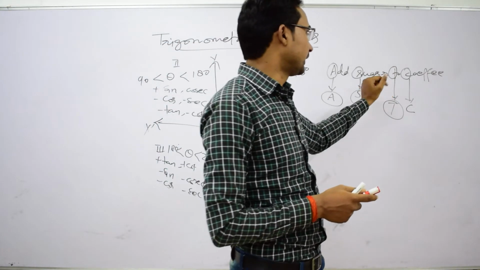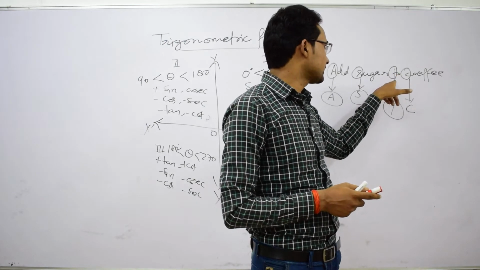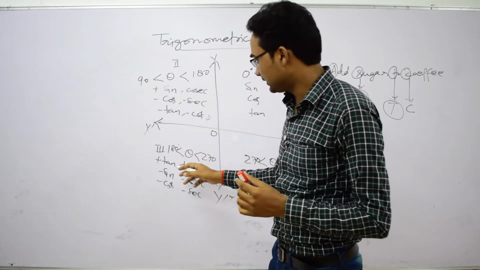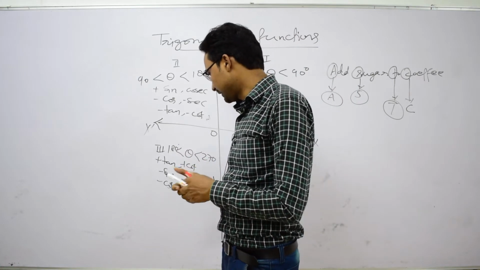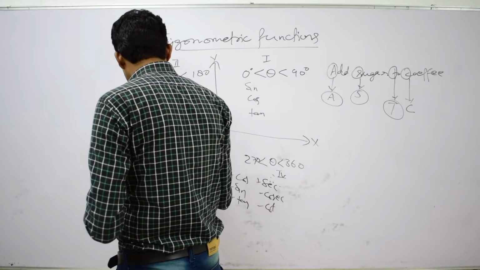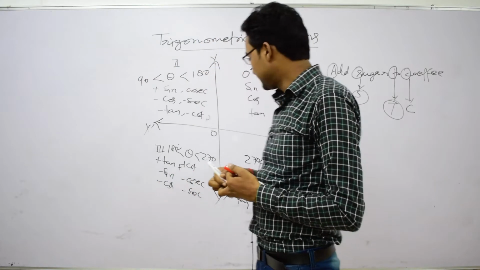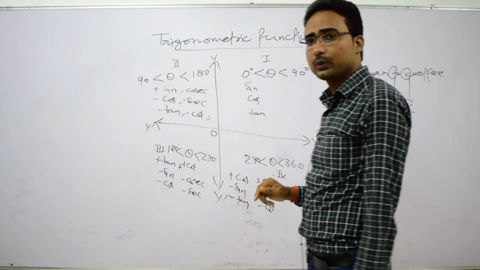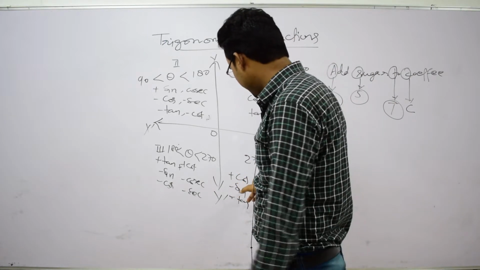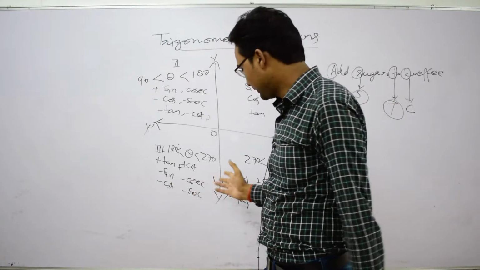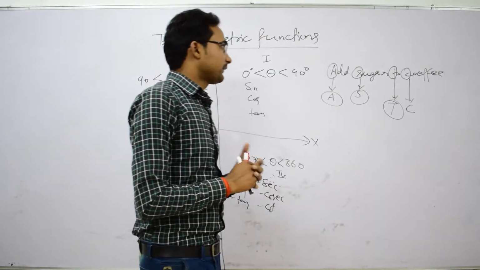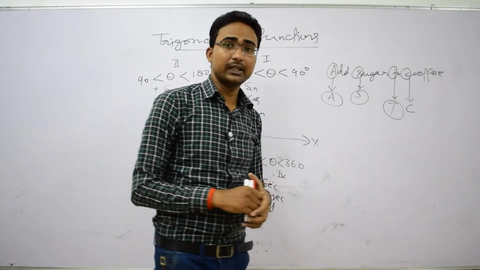In the third quadrant, that means here 2 is the first letter of T, that means in the third quadrant tan is positive and the reciprocal cot is positive, and other trigonometric ratios will be negative. Okay. And after that, C, that is for the fourth quadrant: cos is positive and the reciprocal sec is positive, and other trigonometric ratios will be negative. Okay. Now, after that we have to discuss the allied angle.